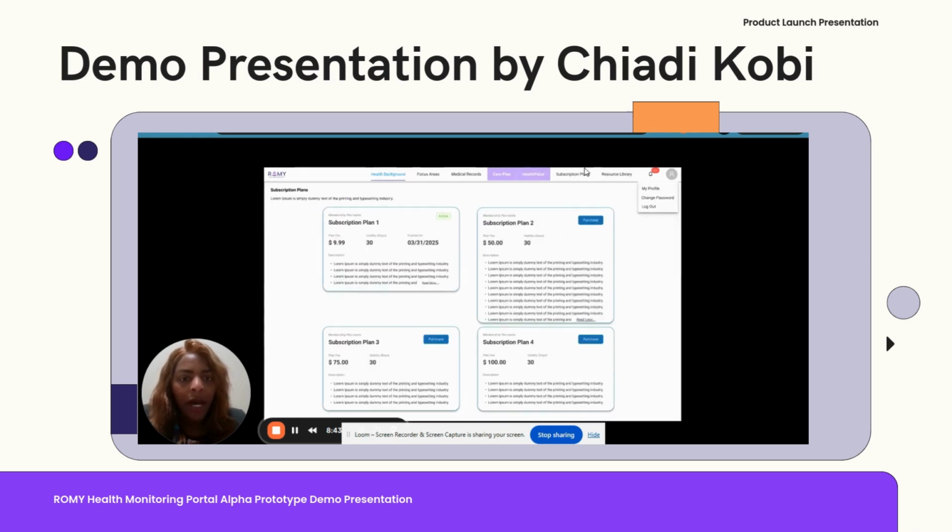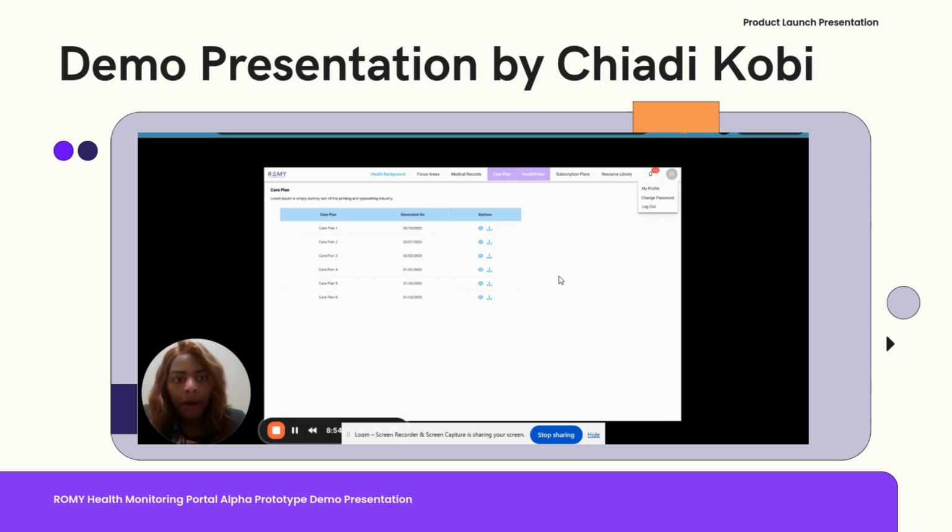And of course, with those recommendations or alerts that are given to you, they're recorded in the care plans, they're recorded in your records, but then also there are some resources that are attached to those. And you could save them and upload them into your resource library. And so any resources that you get from outside or within ChiKobi Health, you can save them into your resource library and pull them up whenever it's needed. So if you needed that provider questionnaire, or you needed something to give to somebody, to recommend a resource to someone that you care about, you can pull that up and send that to them as well. So you can download it, and then you can just view the document as well.